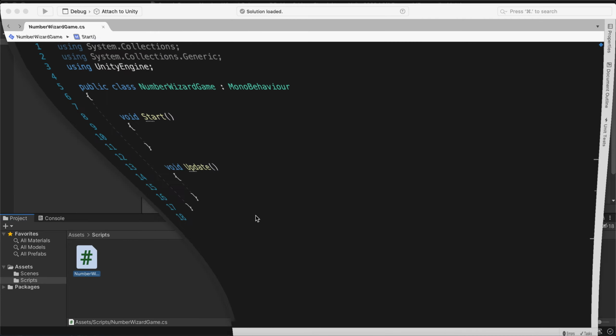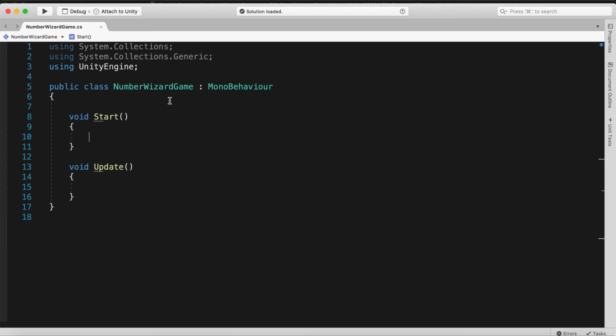Okay, so let's go ahead and get it open, and let's start typing our first code. You'll see here, there's two methods: a start and the update. Now the start method runs everything between this open curly bracket and the closed curly bracket. Anything in between these two is going to be run inside of start. Once the script is activated, it will run everything once. This is where we're going to put a lot of our stuff for now, and we'll work on the update. I'll explain that when we get to it, but right now we're just going to work in start.